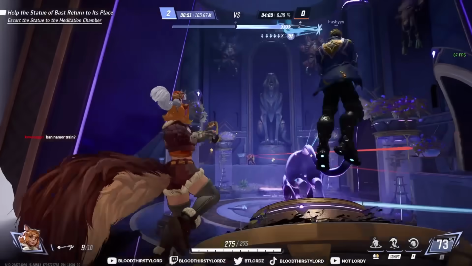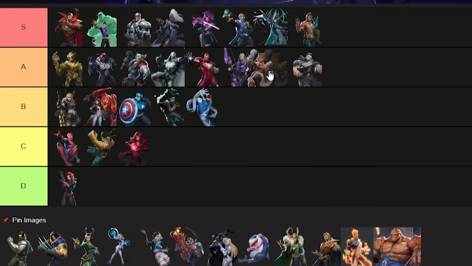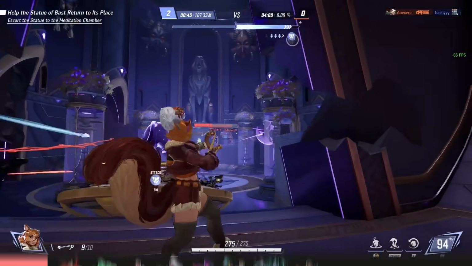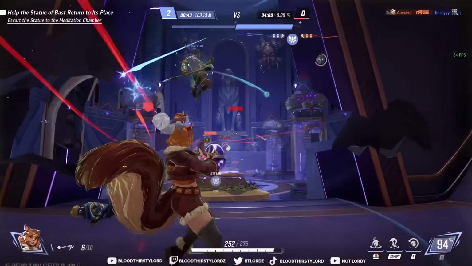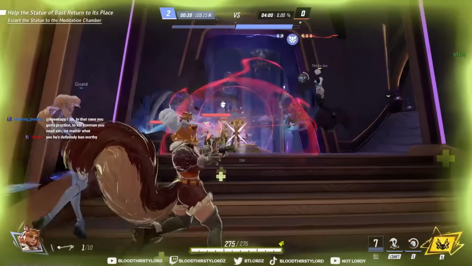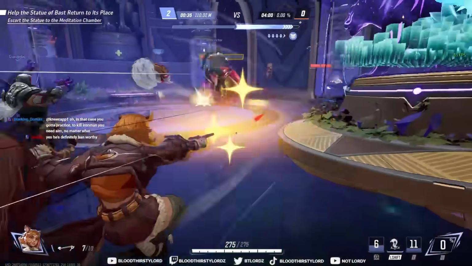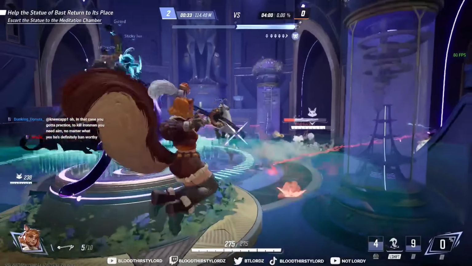Squirrel Girl, and this is the character that you might be like, wow, he's gonna place him so low. Nope, I'm gonna place this character high. I think she's stronger than Punisher. This character is insane, and you might be like, Mills, what the hell? How did a character that was so bad become so good? And it has to do with their ultimate. I'm telling you, ults matter. Her ultimate is like 10 times better now than it was last season.